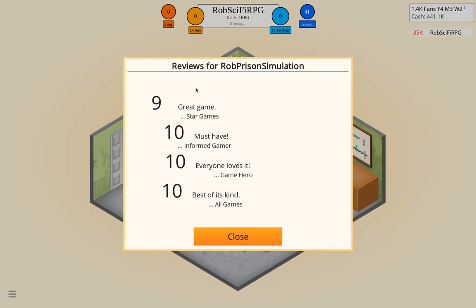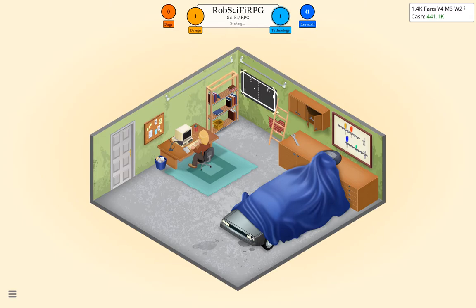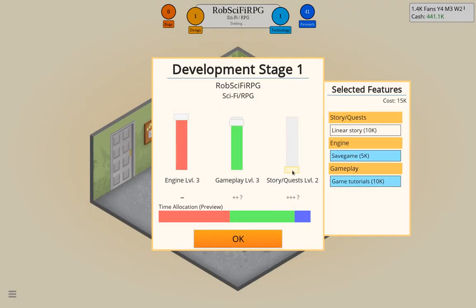Okay, so I've developed a number of games. I've just produced this prison simulation game that's got some massive reviews here, 9 and 10s. So I'm expecting this to sell quite well and me to get a million in cash and move to a nice office.